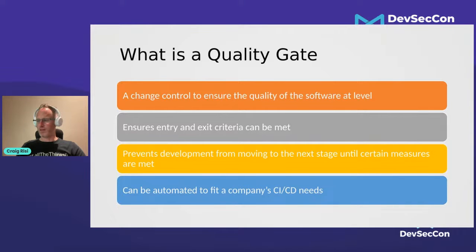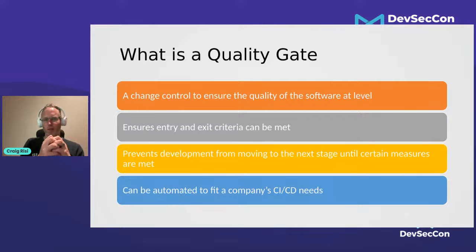So when we think of quality gates, I would simply try and think of it as a change control or some sort of entry exit criteria. Typically, from a testing mindset, testers would always think of what needs to be done in the software to make it ready for me to test, and should have entry criteria to enter the test phase, and then an exit criteria. So it's almost like you pass the ball from one phase to another. And that's really what a quality gate is.